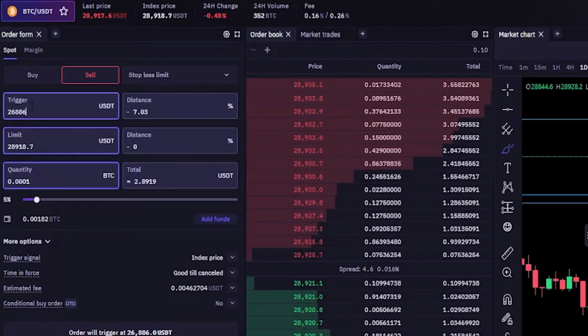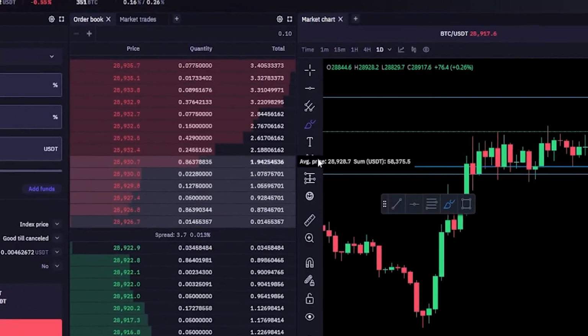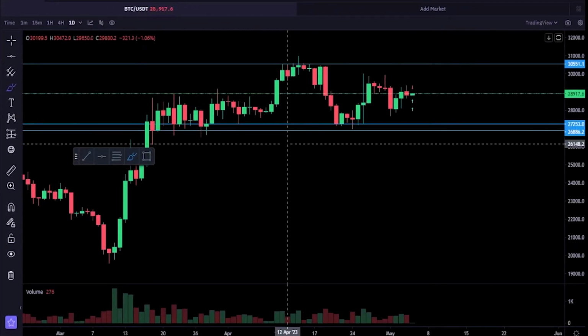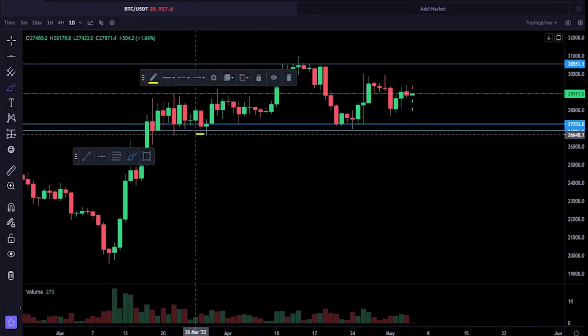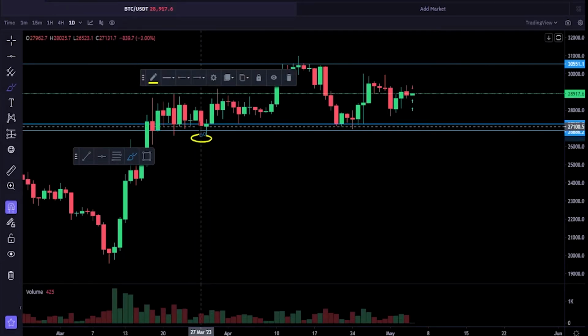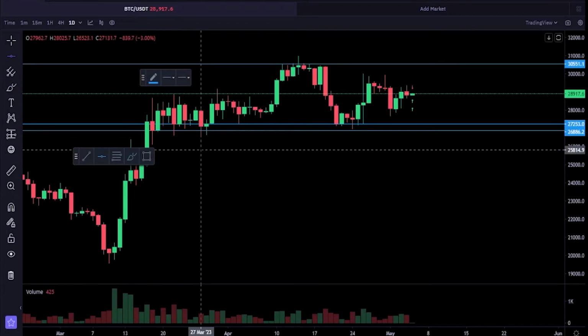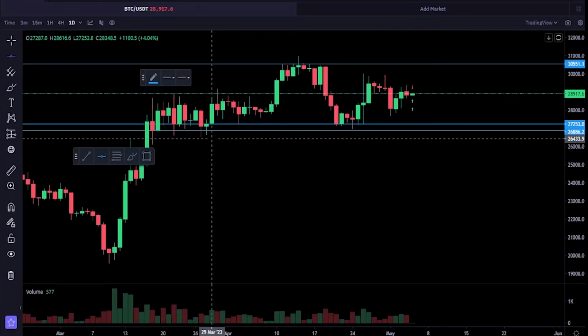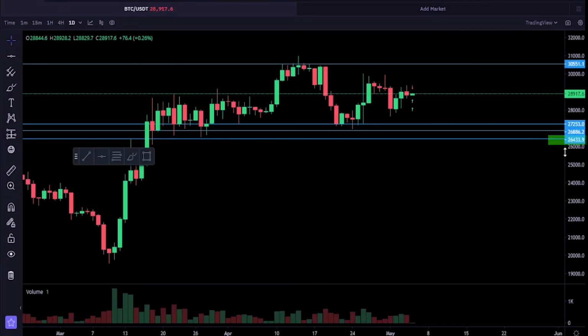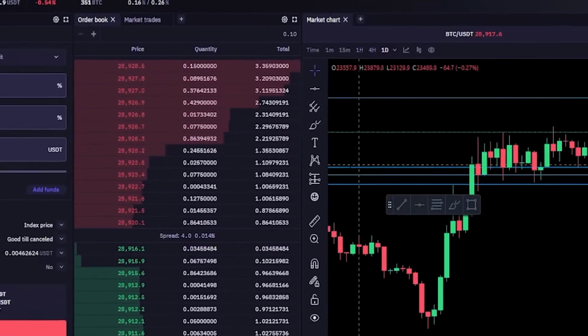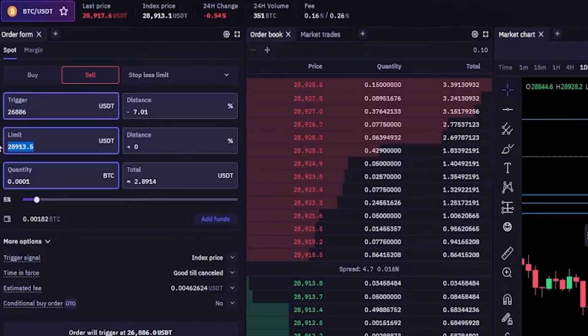So now we need to choose a limit price. So let's head back over here to the chart. And for the purposes of demonstration, let's just imagine that we want to set our limit price somewhere just below this wick right here. So I'll grab a horizontal here from my tools and I'll mark out an area just slightly below that wick, maybe something like this. Now we can see a price point correlating to that horizontal on the y-axis of the chart coming in at 26,443. So now we'll come back over here to the order panel and we'll type that into limit price.